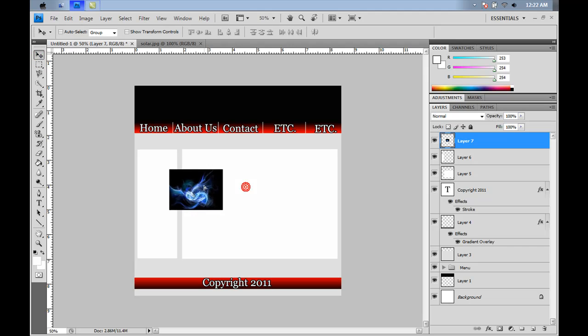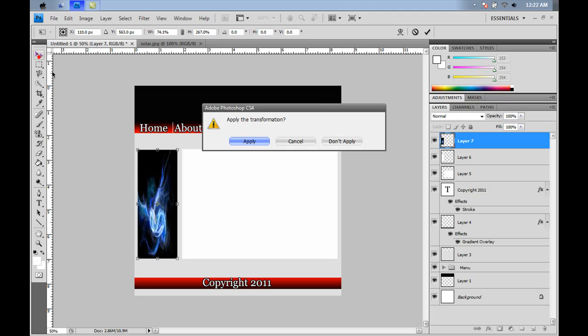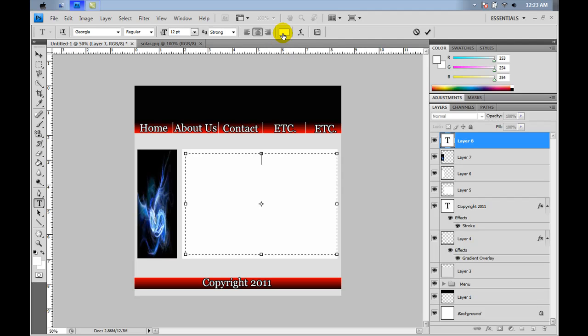We're going to move it into this box, and hit Control T to transform, and transform it to fit our box. And then we'll put our text in here. I'll leave it white text and put a stroke on it.